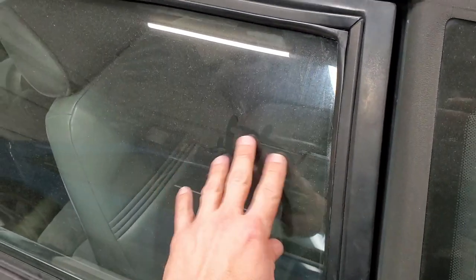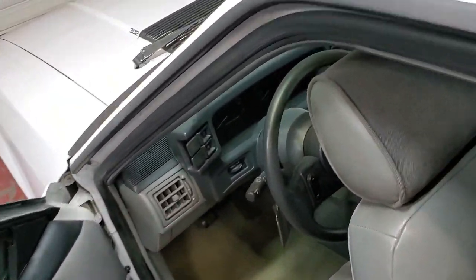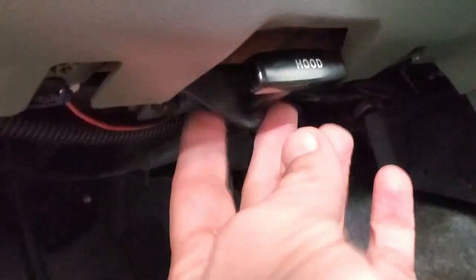Today, I'm going to do something that I should have done a while ago. This is a hood cable, and this is for the 89. I bought this not because it has one broken, and you're going to have to forgive the dust. This really needs washed. But even inside is filthy. So, we'll be removing these here, and then out there too. There's two screws here, and one screw that holds it to the actual hood latch assembly out there. And we're going to start out under the hood. You need to pull this through this way, and then push the new one in going that way.